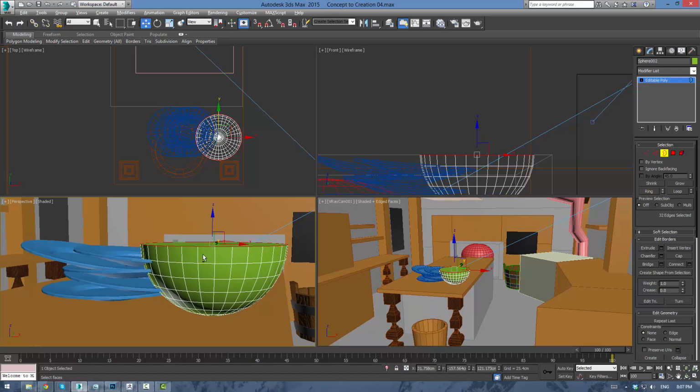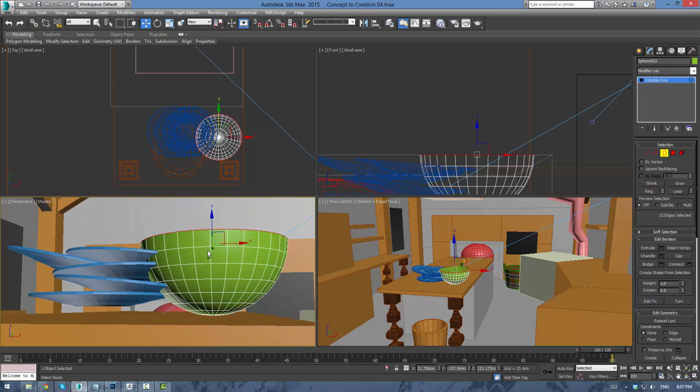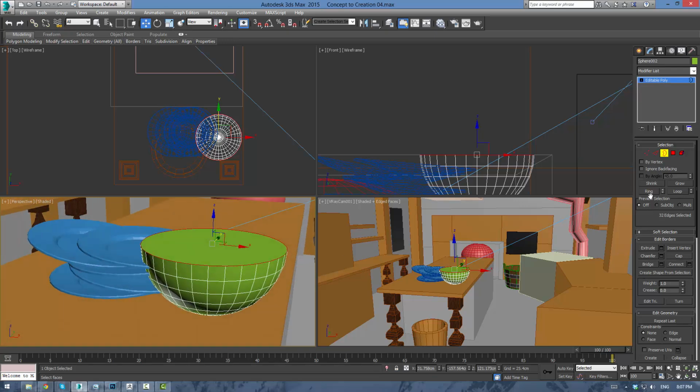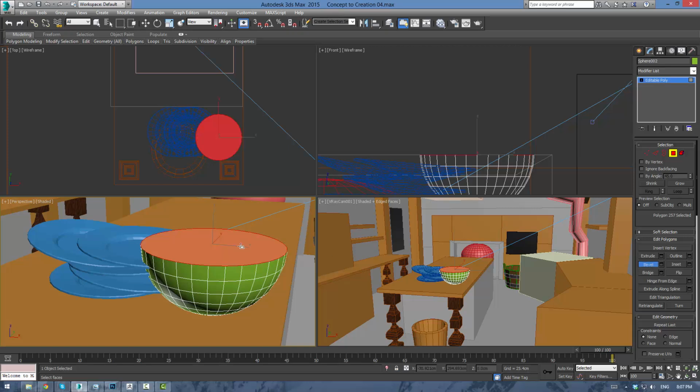Okay, and now we can go over here and work on some bevels. So kind of bevel it out, bevel it kind of there, and let's bevel it in.